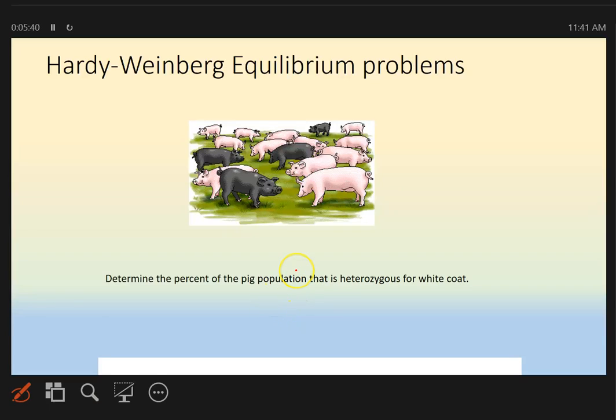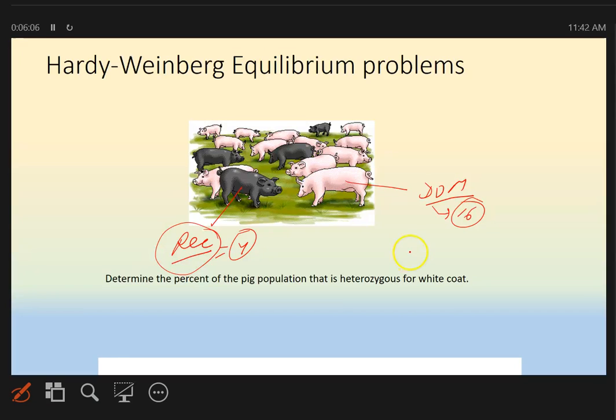So let's look at this. Here is a population of the black coat. Remember, the black coat is going to be recessive, and the white coat is going to be dominant. Here's a population, and you can see the phenotype because you can count which ones are recessive and which ones are dominant. It turns out there are 4 recessive, and how many dominants are there? There are 16 dominants in here.